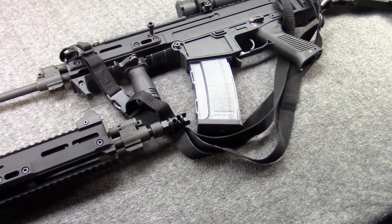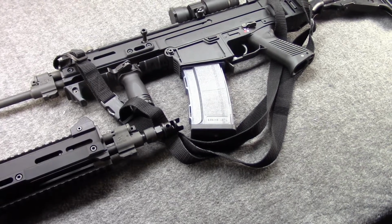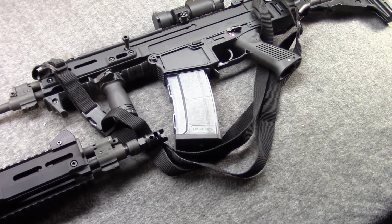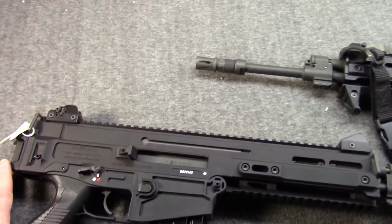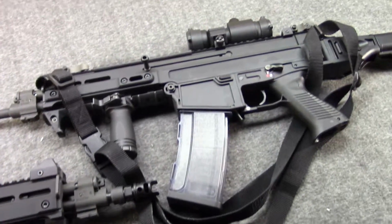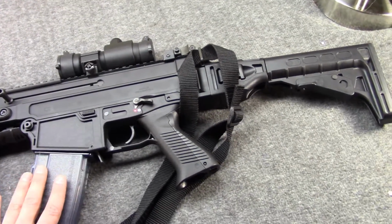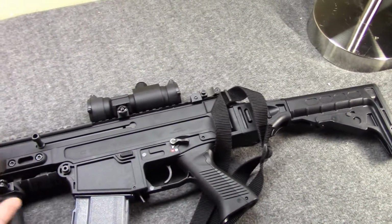But so what? A lot of the guns in my collection are not superior, aren't the best. That doesn't mean I don't enjoy them. Guns don't have to be the best to just enjoy them. And the fact is, we both find the 805 a really fun shooter. And I really like the look of it.